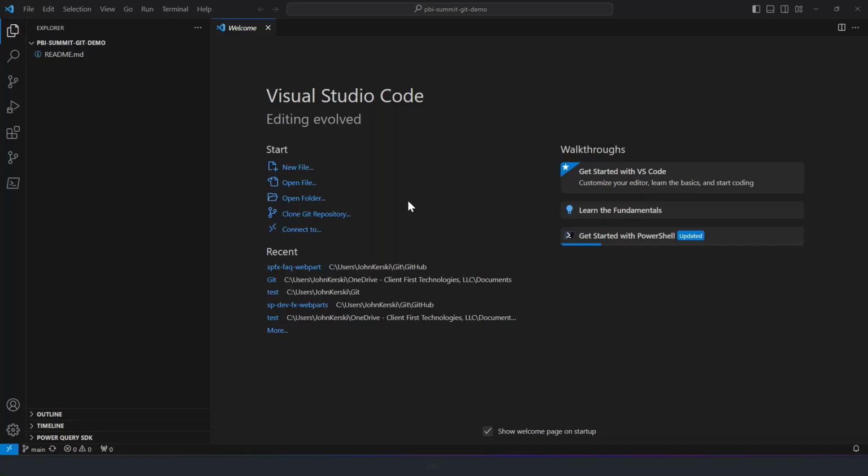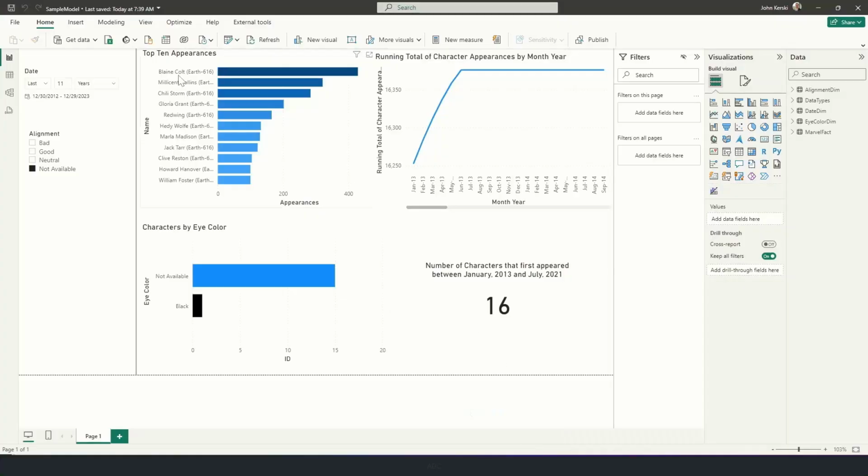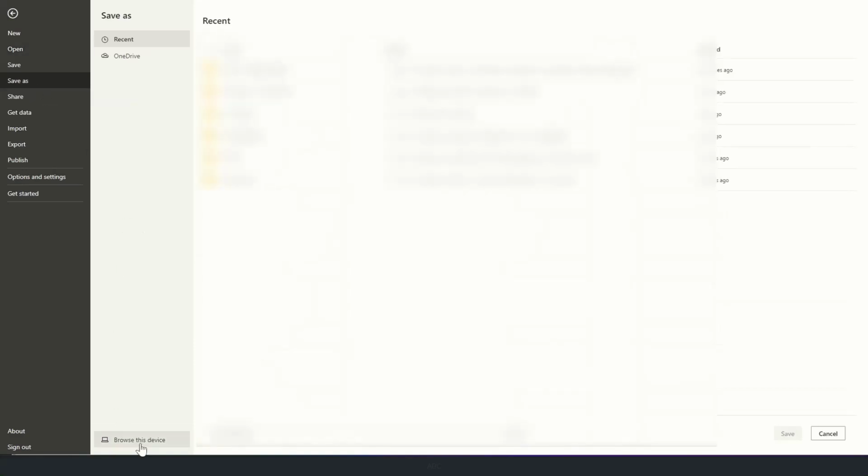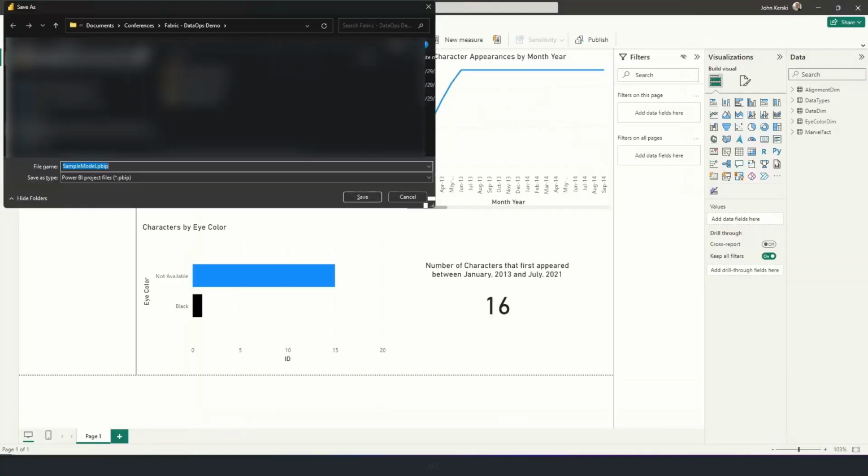All right, now that we have our Git repo cloned to our local machine, we want to save our PBIP file to this folder in order to sync back to Azure DevOps. So the easiest way to do that is to go back to your Power BI file, hit Save As. I like going to the Browse this device.